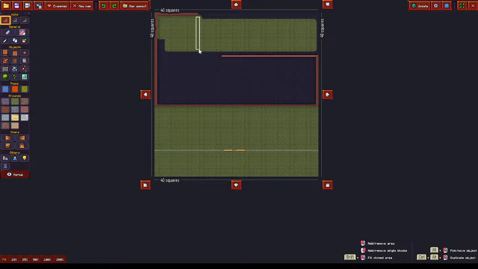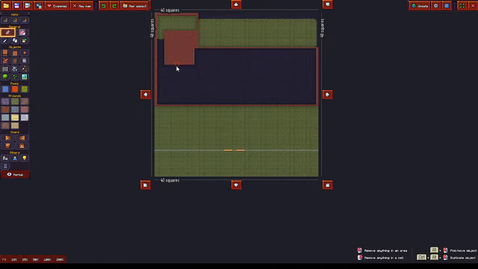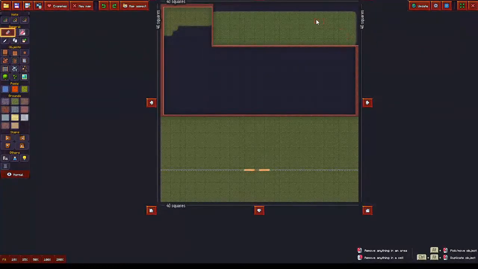I'm keeping the walls fairly thin. Let's make the walls come back here, and then come up back here, and then just get rid of this wall here. We don't need you. You can go away. Nope, I did not mean to put a wall there. Let's get rid of that wall. I am not an expert map maker. Okay, cool.